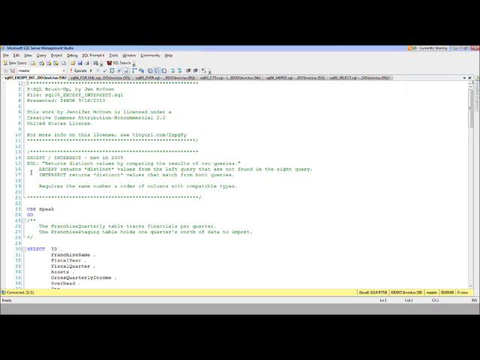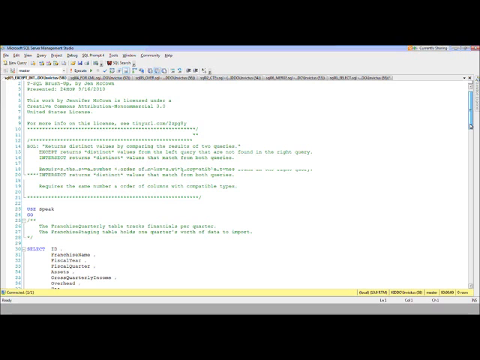Except and intersect returns distinct, and I'm emphasizing distinct, returns distinct values by comparing the result sets of two queries. So except returns everything from the first query that doesn't exist in the second, and as you might guess, intersect returns distinct values from the rows that exist in both queries, the rows that match, in other words. This requires the same number and order of columns, and requires that the types be compatible, not identical, but compatible.